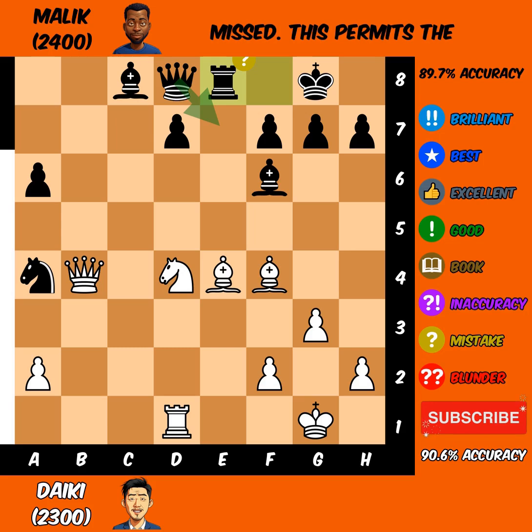This permits the opponent to attack a piece. The opponent can play bc2. Queen to e7 is best. This offers a trade.